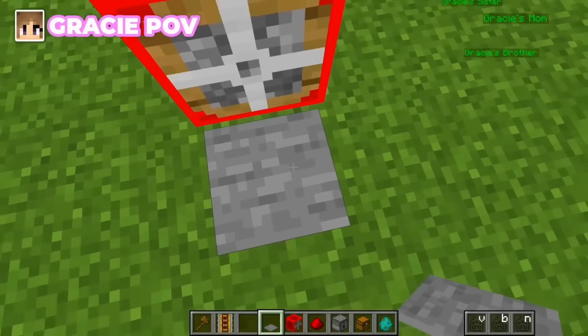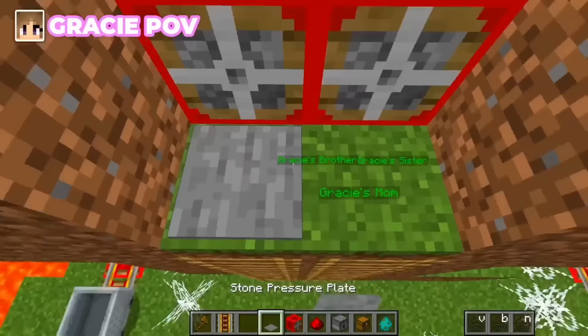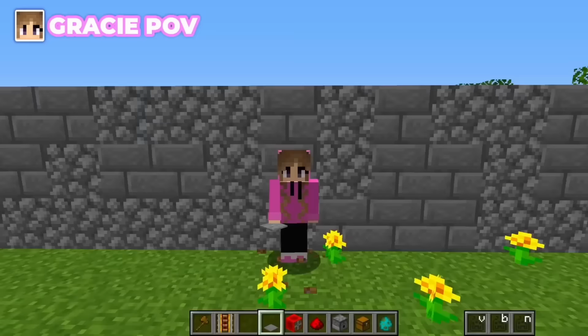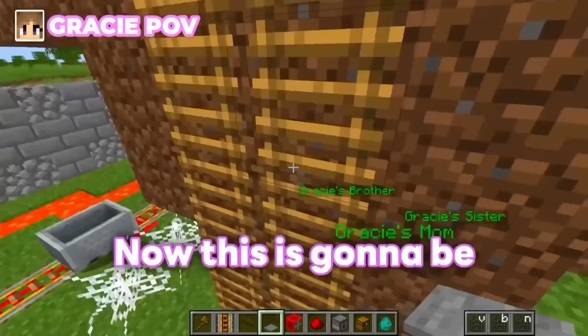Oh my gosh. Okay, anyway, so I've got a good idea. As soon as people come in, they're probably gonna wanna get inside my house. So what I'm gonna do is that as soon as they climb up my ladders, they're gonna step on these pressure plates, and boom! They're gonna get blown to the wall by the redstone fans, and they have to start all over again. Now, this is gonna be the fake way up.